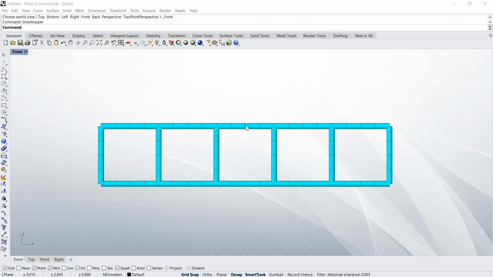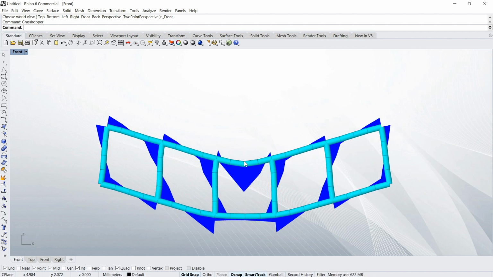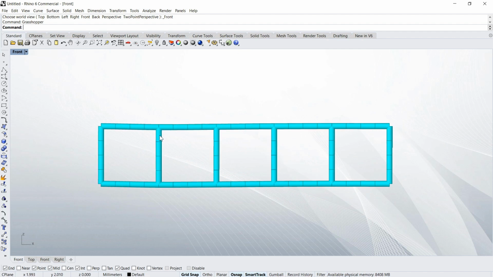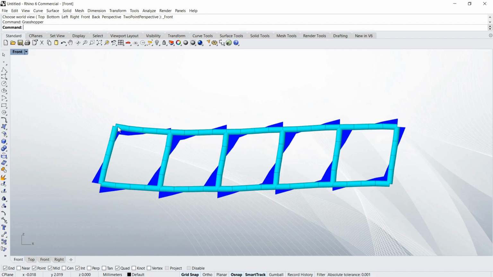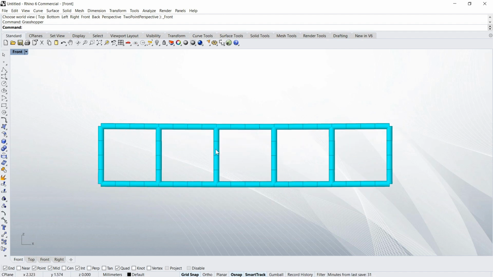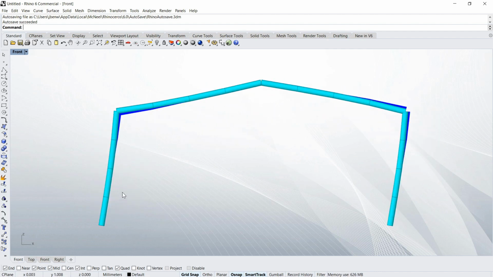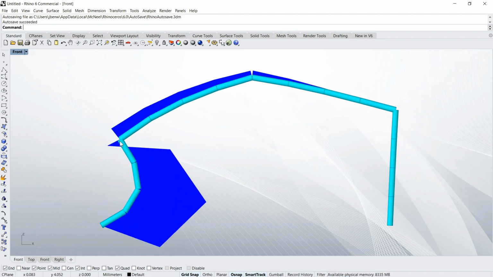Today we're going to get some live structural moments just by clicking and dragging on structures. Here I've got a Vierendeel truss, and you can see the moments are developed just by clicking and dragging my mouse. And here I've got a portal frame, so it's really cool that I can get live moments just by clicking and dragging my mouse. It's a lot quicker to get a feel for how the structure might behave based on loading it in different ways.